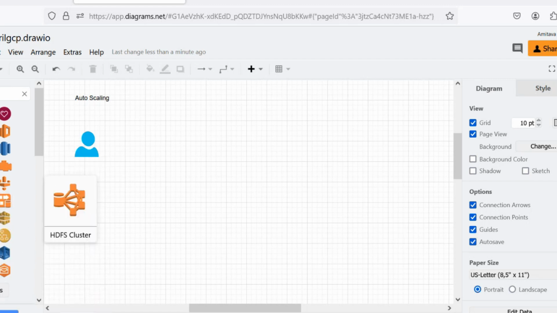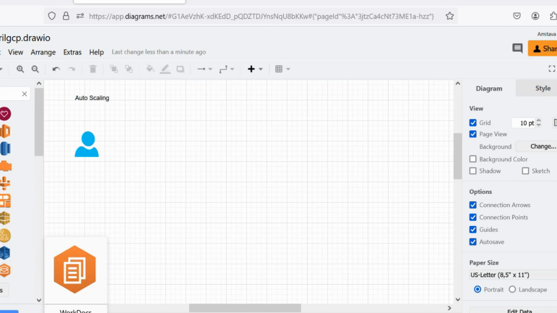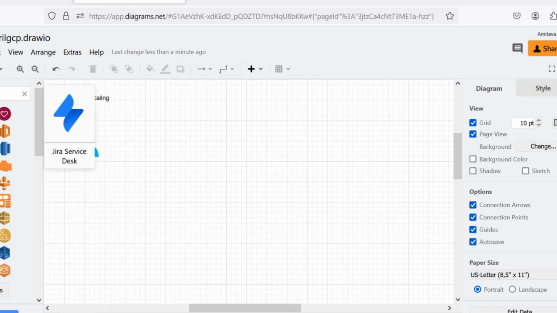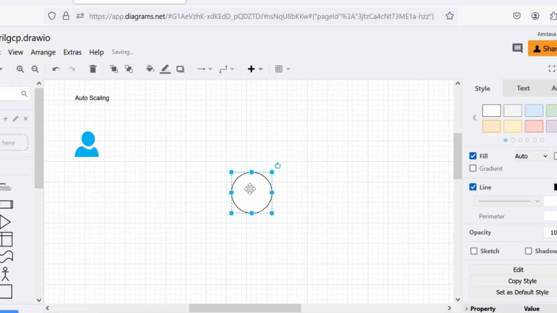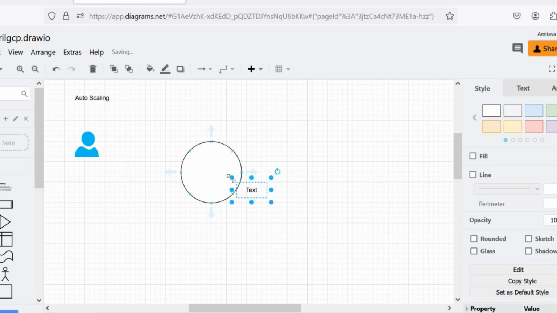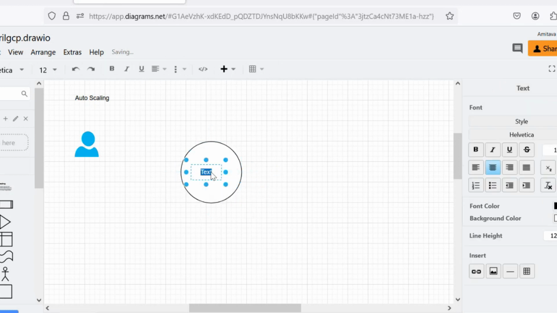Now see, I'm just taking any one of the instance examples of how I can represent a specific microservice. I'm not getting any specific symbol to represent it. Assume this is a microservice, or your VM, or virtual machine that you have created for a microservice.